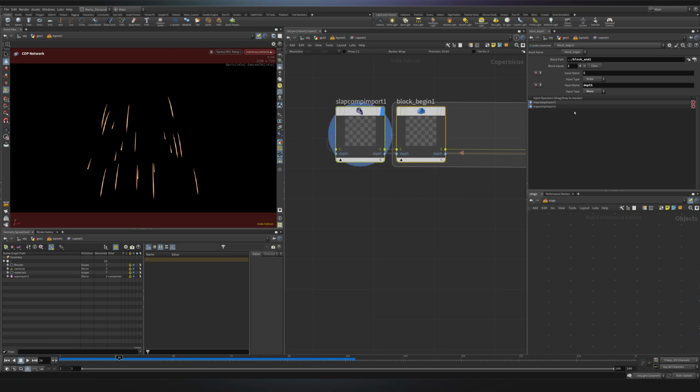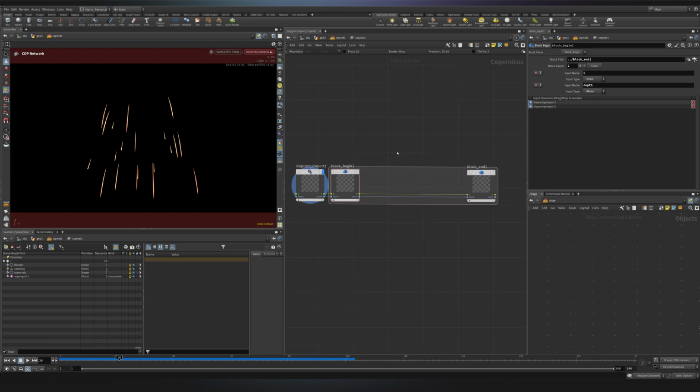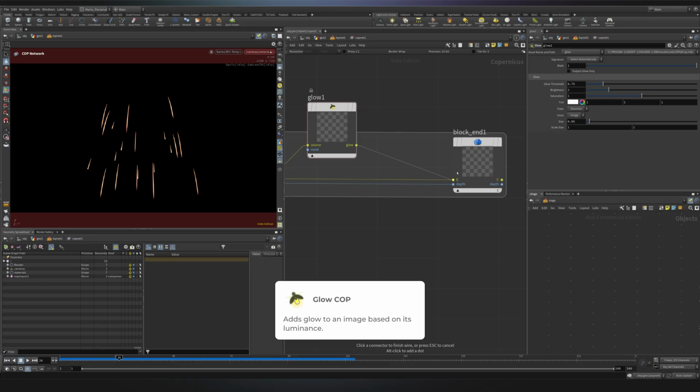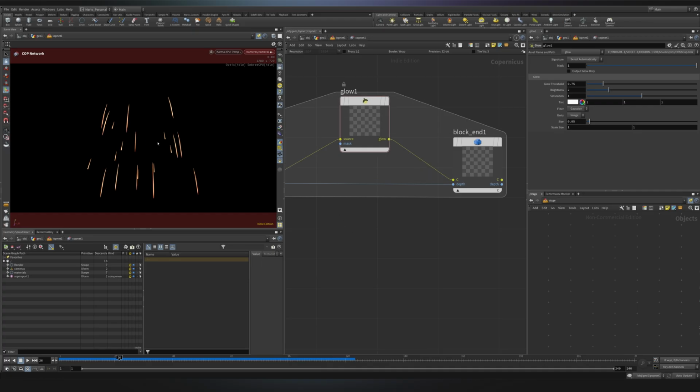As you can see, by default, it's reading also depth. So let me create something like glow. I will connect my color and I will also output my color. By default, you will not see anything at all happening, and that's because we need to activate the visualization of a slap comp in the viewport. So with this button, we can just click and we already start seeing some glow, right? You can see before and after.